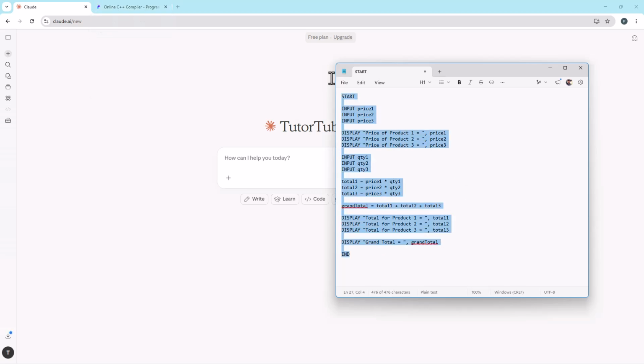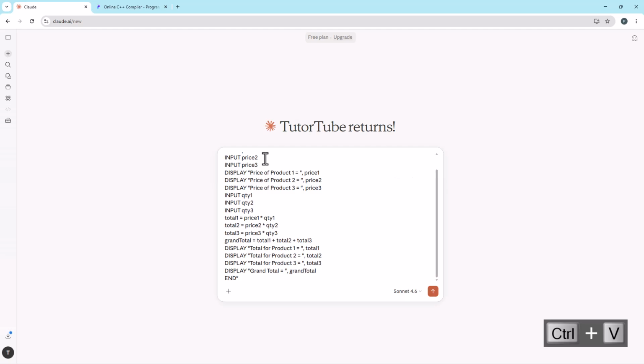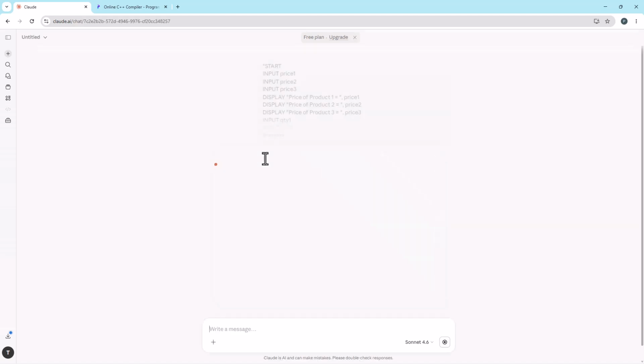So let's say I want to actually write this out as a programming code, a C++ programming code specifically. To do that, I can simply go ahead and copy out the pseudocode that I have in Claude right here, just like this. Let me just keep it within inverted commas right here. And then what I'm going to say is convert this pseudocode into a functional C++ programming code right here, just like this.